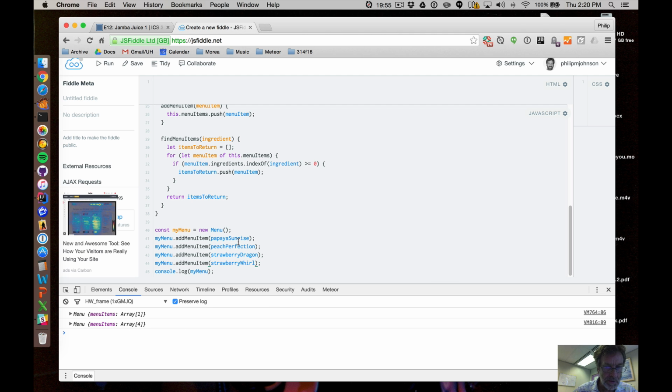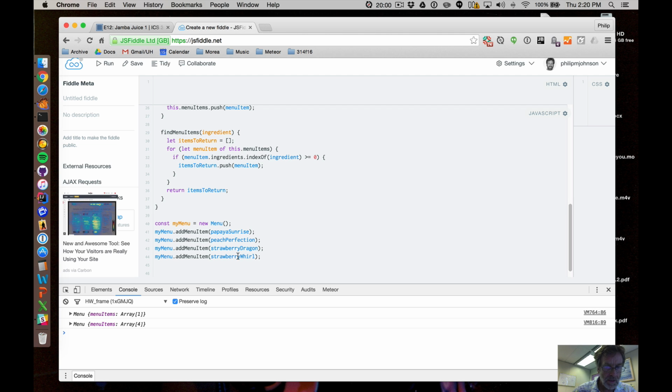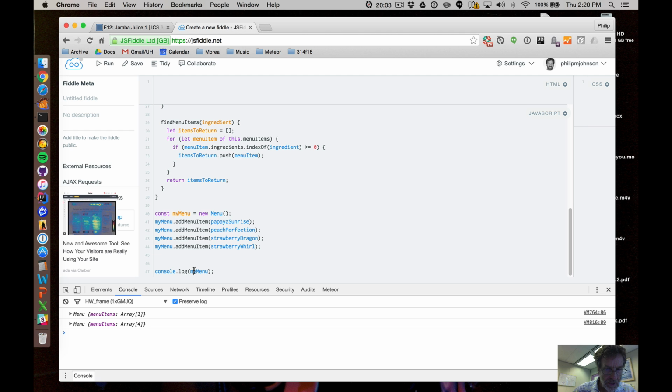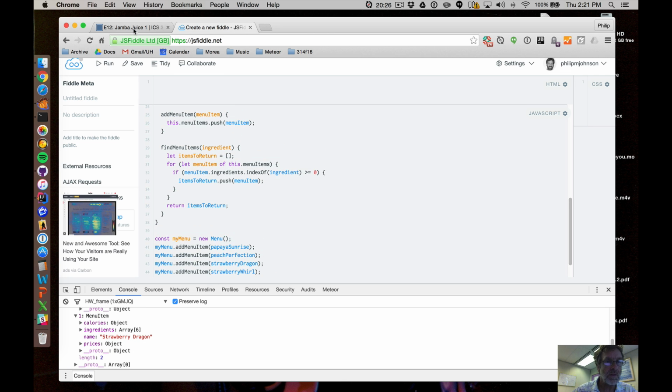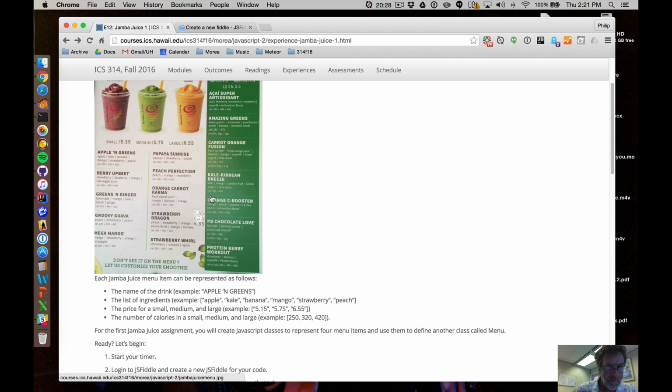Okay, now we've got 4 elements. And then our last question is, let's try console log my menu dot find menu items with mango. And if we do that, we find that we're returned 2 menu items, the first one being peach perfection and the second one being strawberry dragon, which are the 2 indeed that have mango in them.